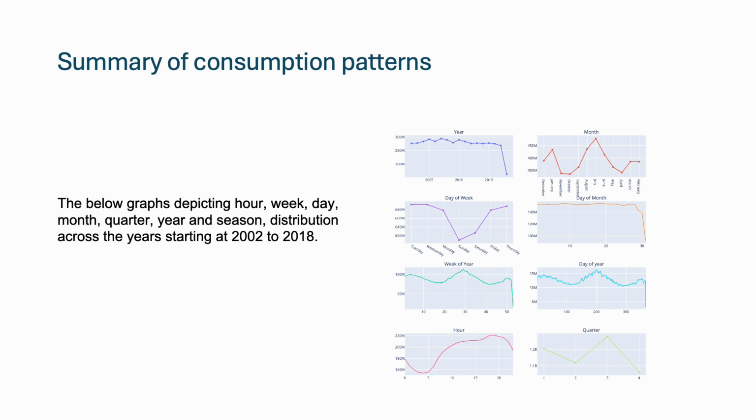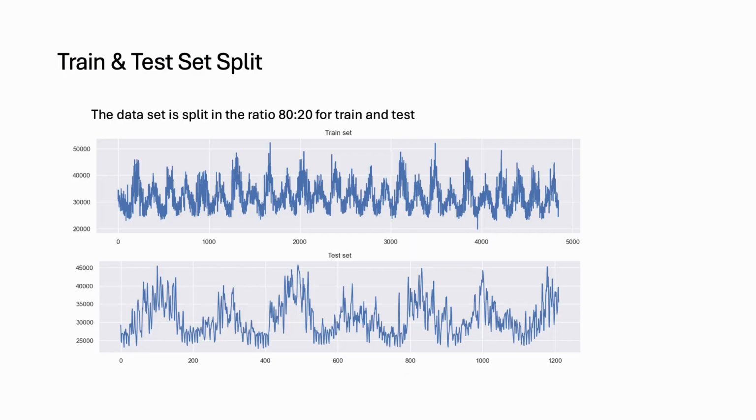But doing a plot like this would help you to now get into a minuscule level understanding of how the data is consumed at an hourly level, at a daily level, weekly, monthly, quarterly, season based, and yearly. So with this, you would know what is your normal data, and what are spikes, and if these spikes are genuine or not. Hence, we go through this deep level analysis to understand how the data pattern looks like.